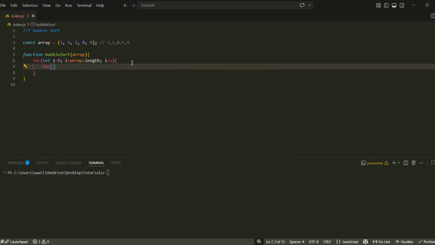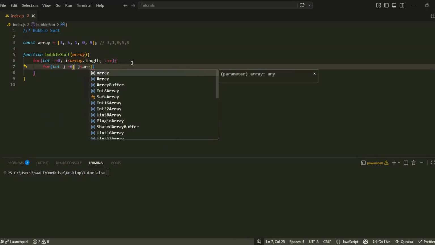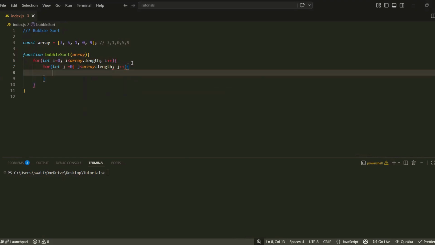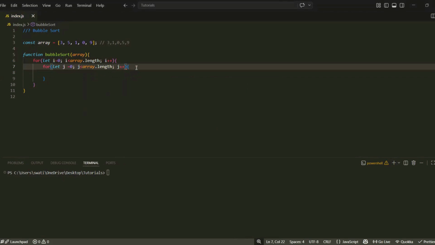So in the inner loop, we are going to define it as let j equals 0, j less than array.length and j++. Did I miss something? Yeah.